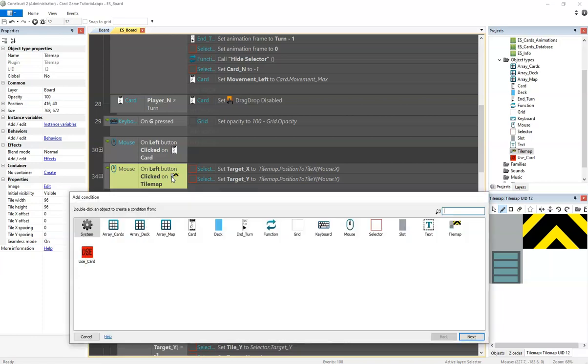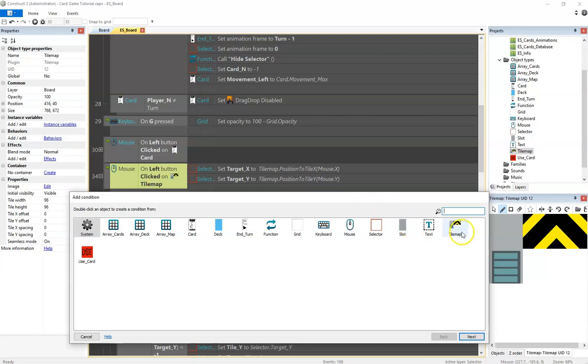So basically when we click on the tile map, we do another check, and let's see if the tile has a building, then don't do the action. So basically if there is no building, you can move. If there is a building, just don't put the selector on that tile, and if the selector doesn't go on that tile, of course the robot can't move.